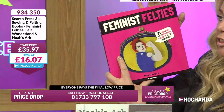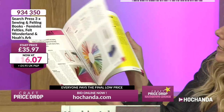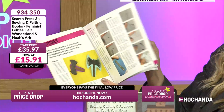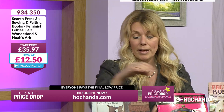The second book is Feminist Felties. We've got a little plant pot made of felt - that's clever! Using tools like your glue gun and needles, it's going to talk you through different ways of cutting and measuring your felt, making your own patterns, and all sorts of unusual projects. This is just the second of three books. Even if you don't want to make the particular projects you're seeing, the inspiration and information is so well worth the money. This one would also have been £9.99, but with three books at £12.50, that's £4.16 per book.